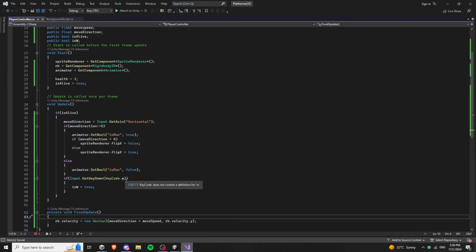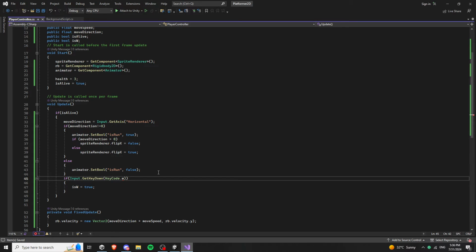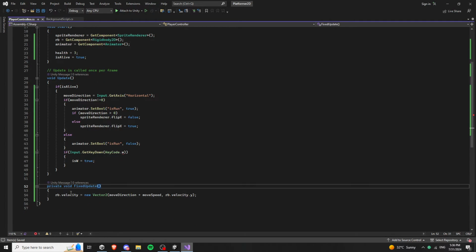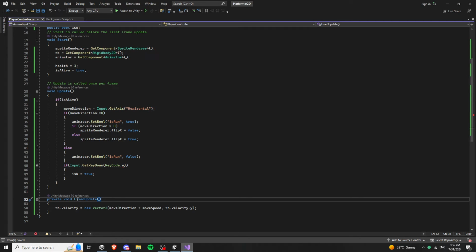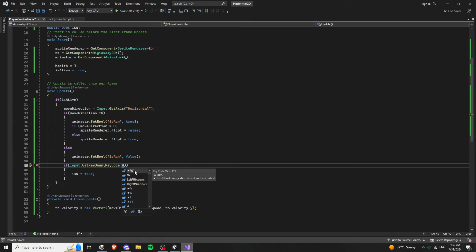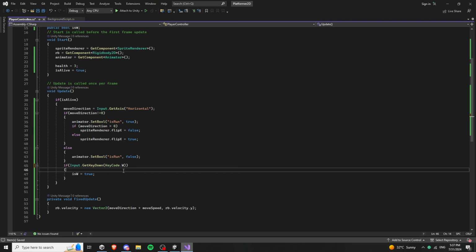The reason is we can't do the jump in the Update function. We need to do it in FixedUpdate. All physics should be done in FixedUpdate. But it's not working for some reason. Okay, it's working now. It needs to be a capital W.